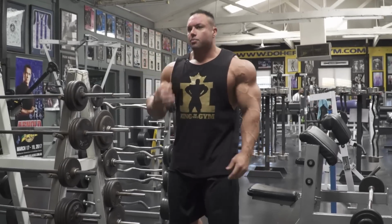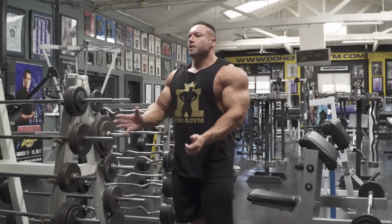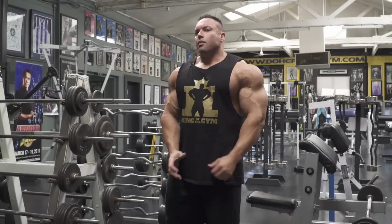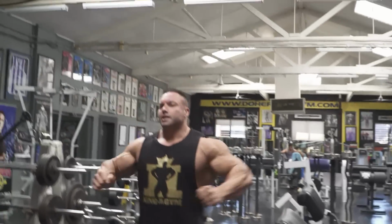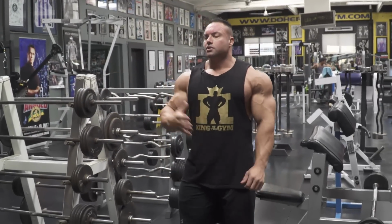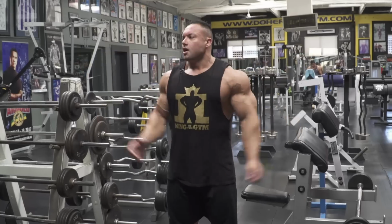So your building sets, you should be getting your movement pattern right, you should be getting your range of motion right. And that's why I'm doing this form of side raise, because it gives me a greater range of motion. I'm coming down more, and I'm coming up more, and that way I'm recruiting more muscle tissue. Whereas if I'm starting from out here, there's less range of motion. Starting from here, there's even less range of motion. So from here, I'm able to get full range of motion. Full range of motion is full development. As long as other muscle groups aren't recruited, like my legs or my traps, wanting to make sure I'm targeting that area completely.